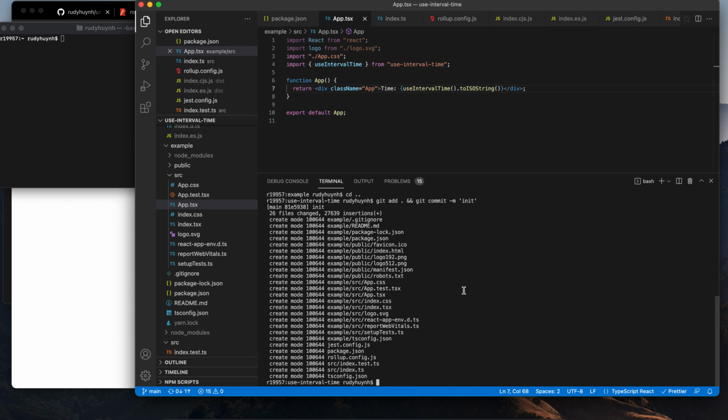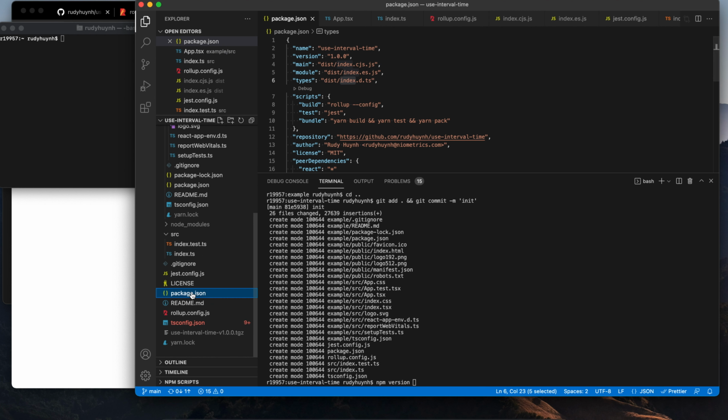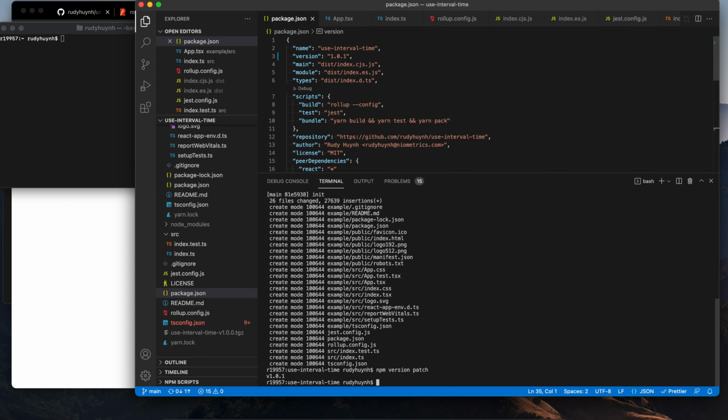Before every release, you have to run npm version. You have to increase the version of our library. If you just fix a bug, then we will run version patch. In this case, it will increase the patch version.